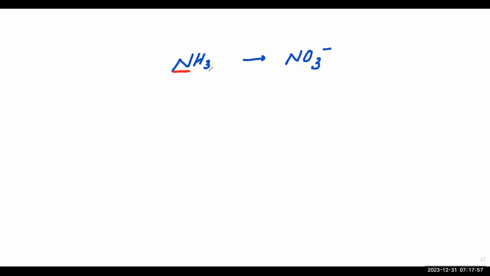Use rule number 4, Shrihan. Rule number 4, hydrogen when bonded to a non-metal, its oxidation number is always +1. So X plus 3 times +1, right, is equal to, is there any charge? 0. So X is -3. So nitrogen here is -3. This is a simple algebra equation. Get the oxidation number of nitrogen here.